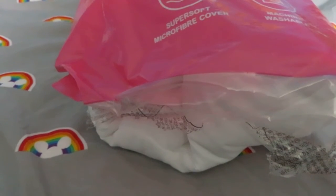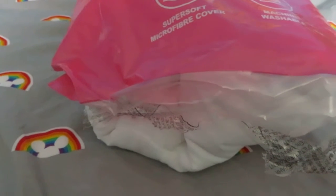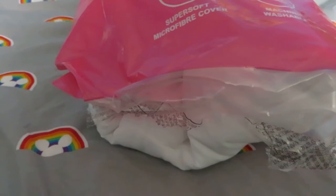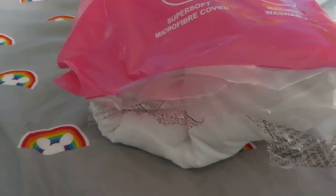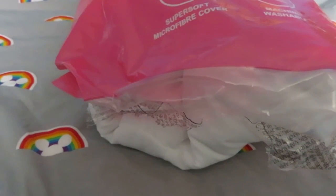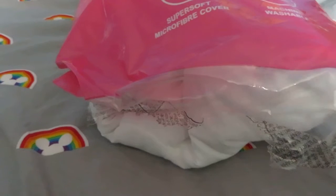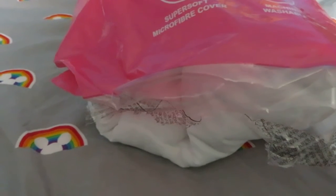Not long after I got my hair dyed, I think it was the end of August, start of September, I totally forgot about taking a towel with me to put on the pillowcase, and the pillowcase at the hotel that I stayed in ended up blue. I'm so sorry to whoever had to wash that, the housekeeping. I totally forgot about a towel. When I stayed in the Premier Inn at the end of last month, I actually used my t-shirt. And then at the hotel that I stayed at this weekend that's just passed, I used my t-shirt for the first night, on the Saturday night.